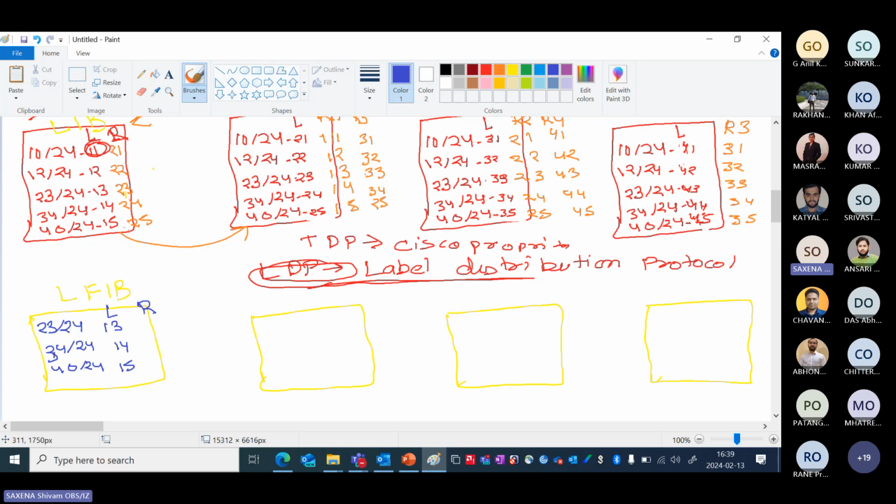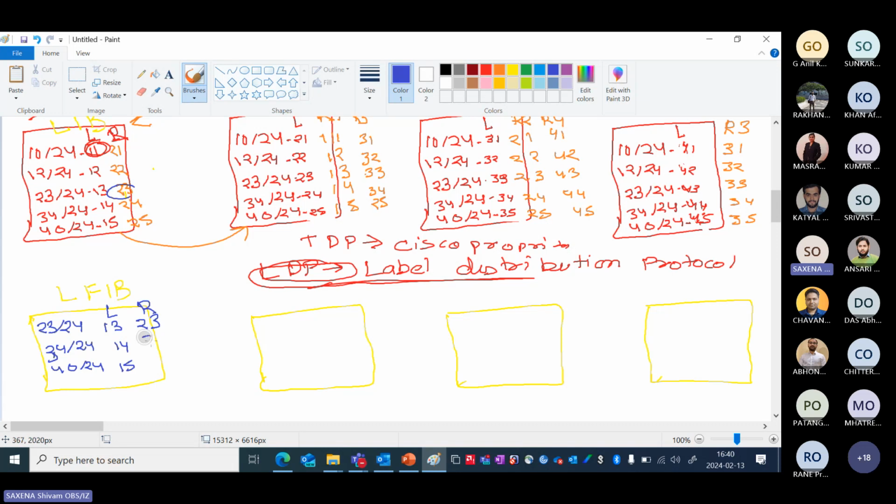For the remote label, we have only one LDP neighbor, so the remote label will also be the best for this network. For the 23 network, the remote label is 23. You can check here, for the 23 network we have used the remote label of 23, and this is also the best. So that's why I write 23.